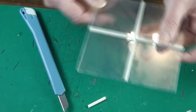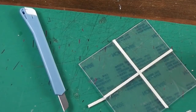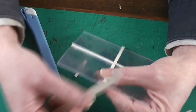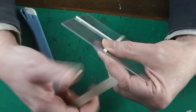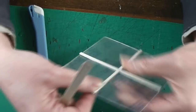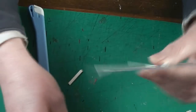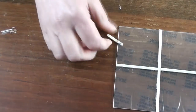All right, those are all done. Now let's find, hopefully, an emery board. Ah, it's over here. All right, now I'm going to take an emery board. I'm supporting the piece of wood so that it doesn't come loose. Be very careful you don't scratch your plastic. You don't want your window scratched. Now, we are going to get out the gluing jig again, which I just knocked on my foot. Now, I do want to pull this plastic off.